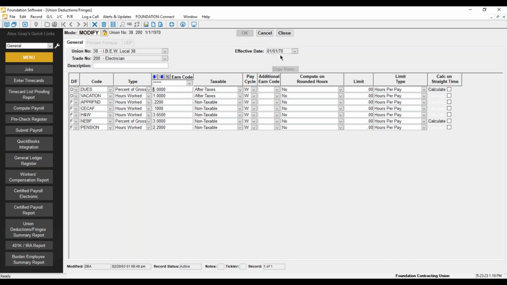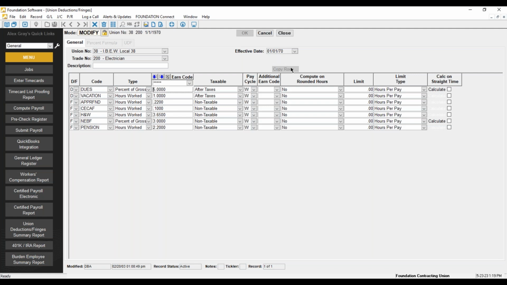So if anything changes at any point in the year, we can then enter that new information, timestamp it with that effective date. Once that hits inside the system, it updates every employee that's being touched by that union in one entry. You're not going to have to go through and manually update each of our employees here.